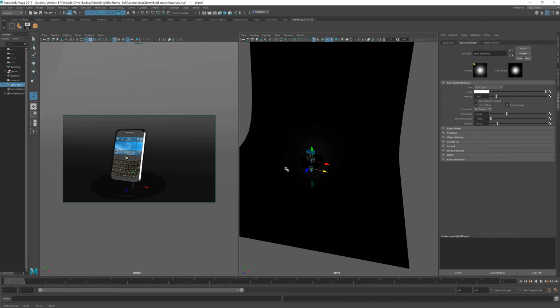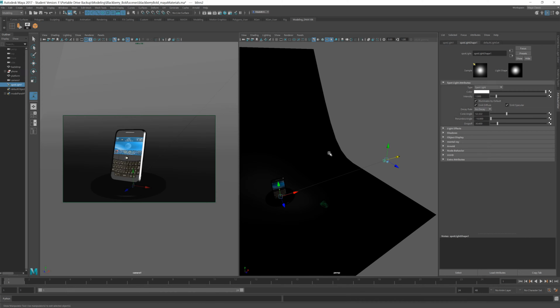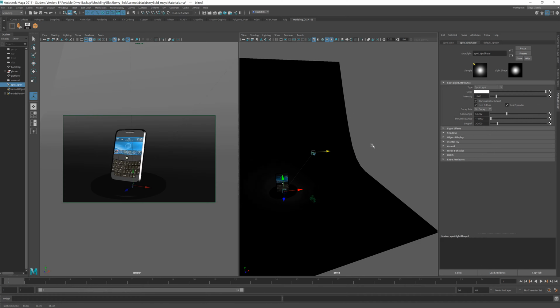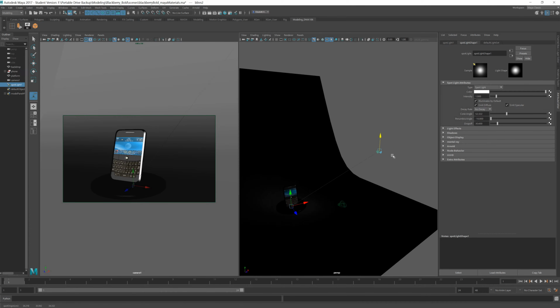So when you're doing a 3-point lighting technique, okay, the very first light you should place is going to be called the key light. Okay, and it's called a key light because it's the key to, I guess, the main light. Okay, it's going to be your main light source. It will also be the light that casts your shadows. And it's also going to be the most intense light, for the most part.